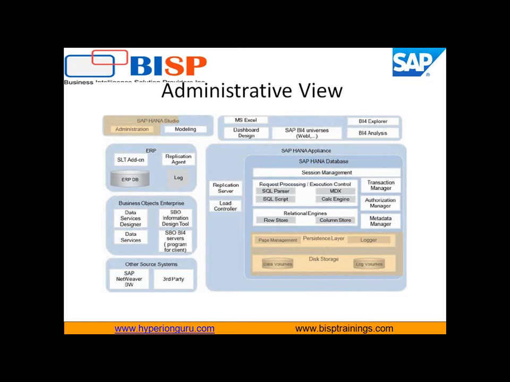So it will get back to the log volumes and try to pick up the last save point from the data volumes, and then send that to the administration console, from where the next activity will be continued. So performance issues, load failures, everything can be monitored in the administration view.